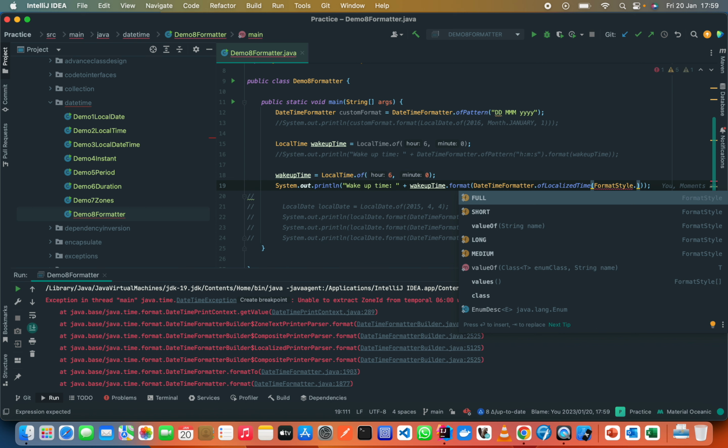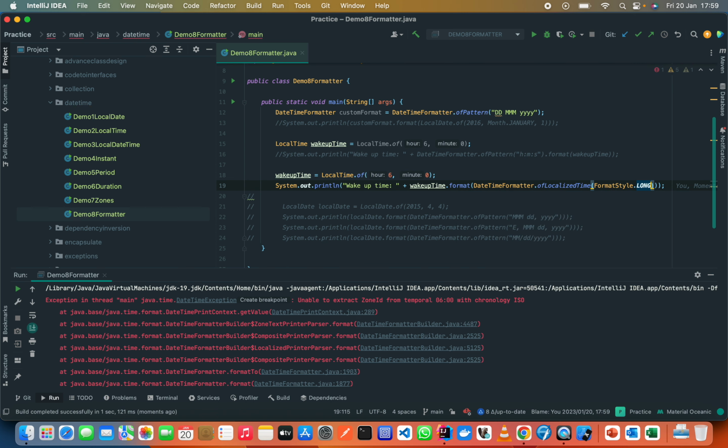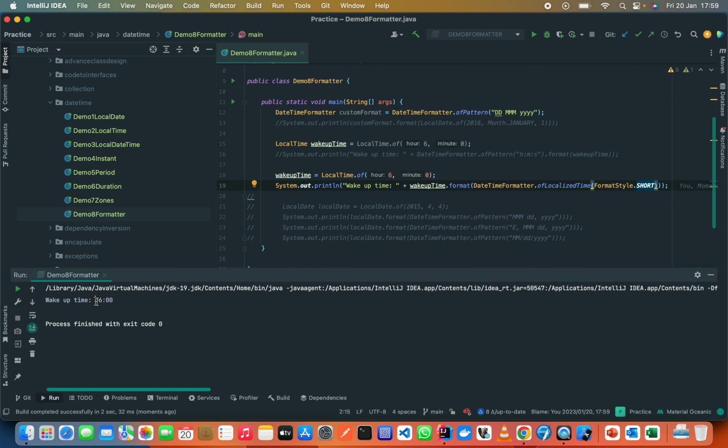So the short worked. Let's try and use long. We still get an error. So short is the one that only works for us when we are formatting this, and it gives us this format. In most cases, you'll find that time will be displayed maybe on web applications, on your phone, like this format.